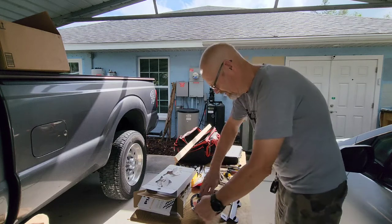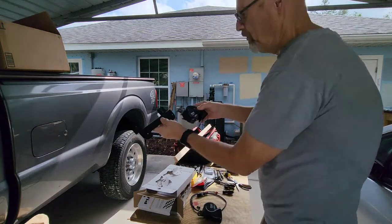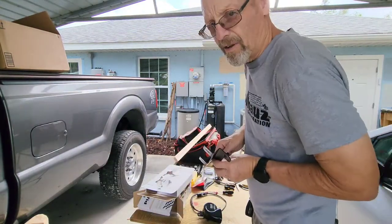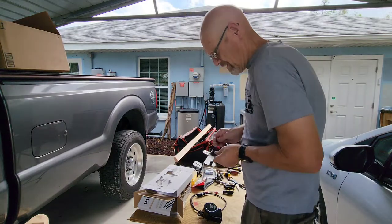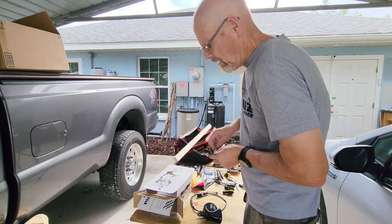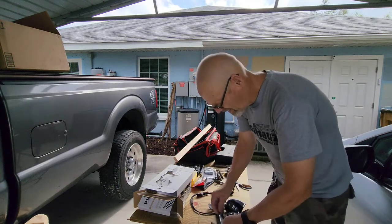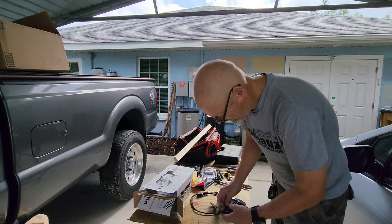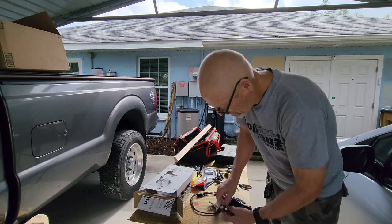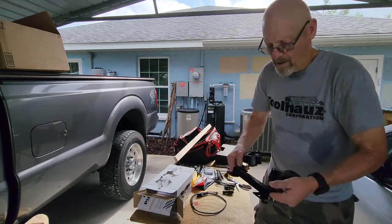Okay. So I think I'm going to mount them like this. Not like that, but they'll be mounted down like this. So the first one will mount right here. And they give you these little bolts here. I don't know if you can see that. Whoops. Okay, and then we'll do the other side. Good.